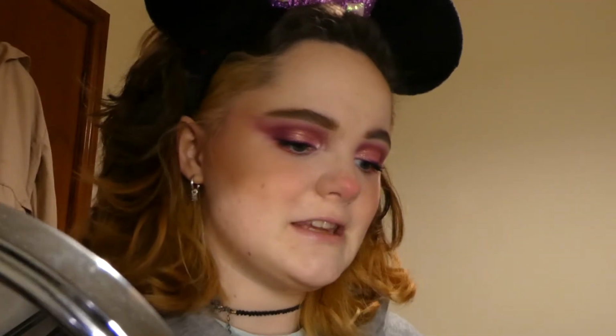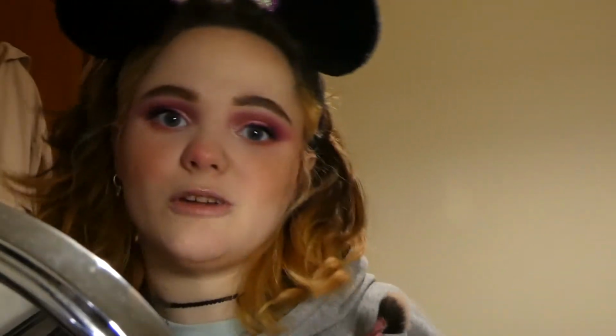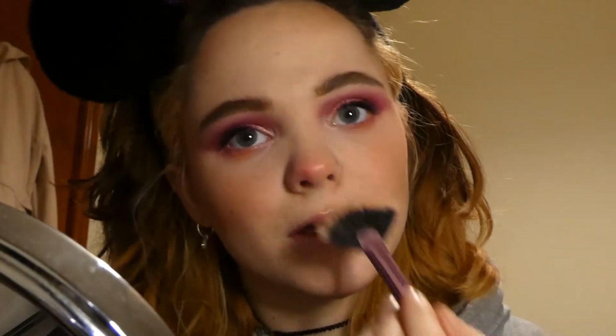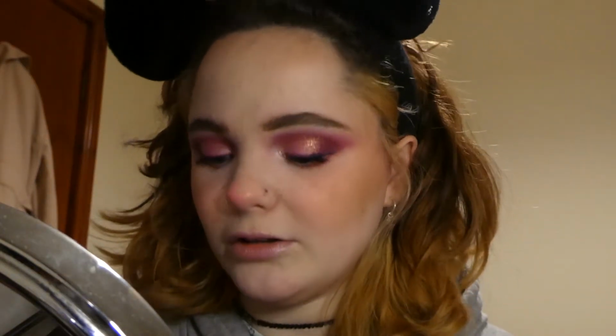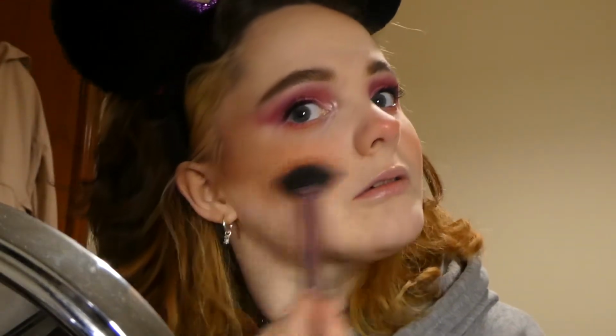This is the Fenty Beauty Kilowatt Foil Highlighter Palette. I got this a long time ago, but it is really good. I'm going to go in with the orange shade. It sounds really stupid, but it does work. Pop it on my nose a little bit, and then almost just rain it on. I call it raining it on. It's probably not the right word for it, but that's what we do. We just rain that on there.